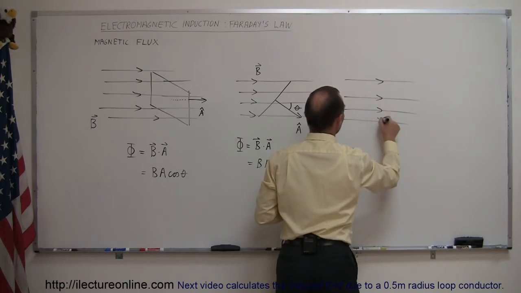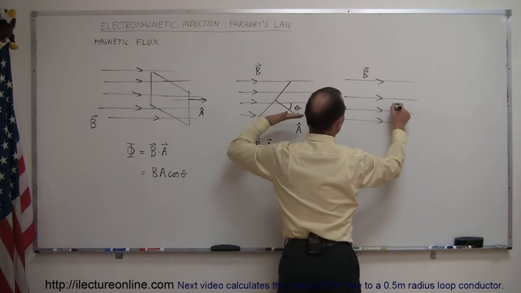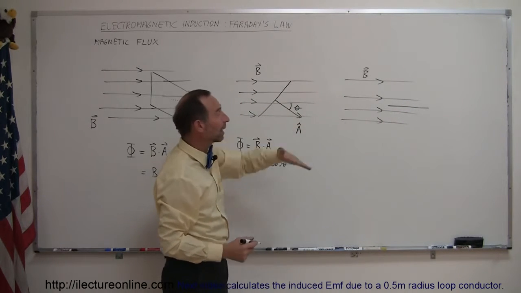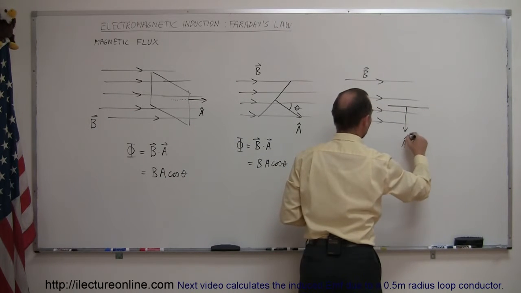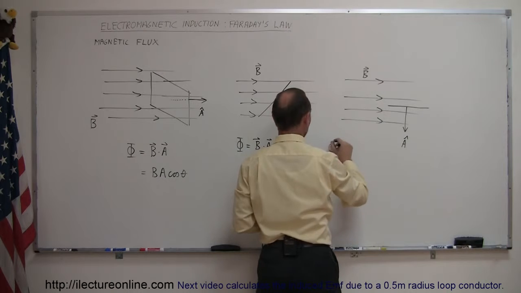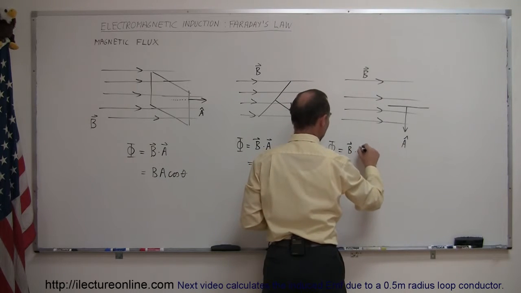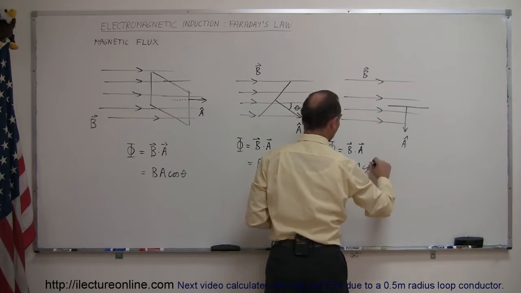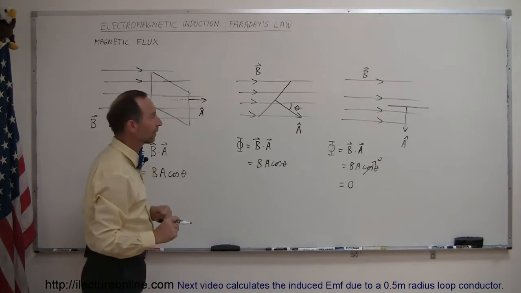Here we have the magnetic field. And now the plane of the area simply is flat like this. So in this case, no magnetic flux can go through because the area vector is now perpendicular to the field, like so. Now you can say that the flux through the area is equal to B dot A in this case, which is equal to B times A times the cosine of theta. In this case, the cosine of theta will be 0, so this is simply equal to 0. No flux going through the area that way.